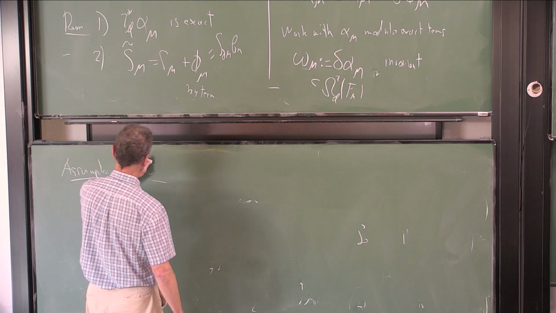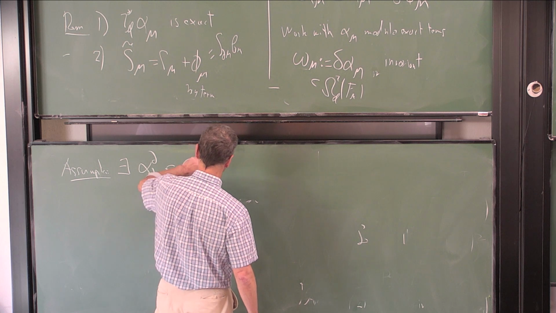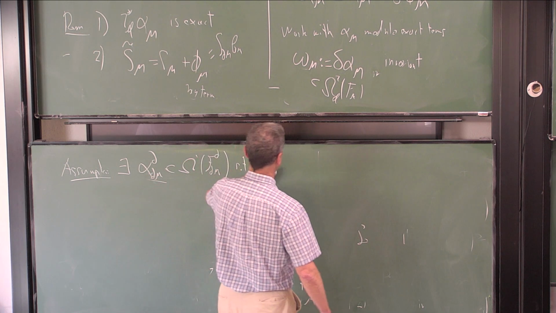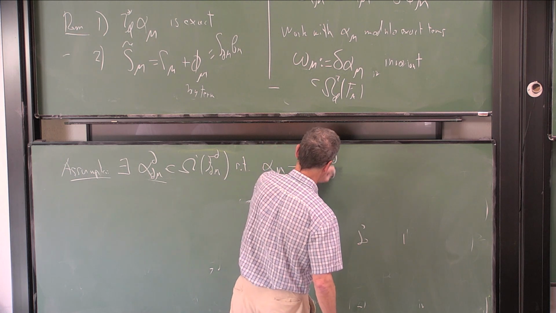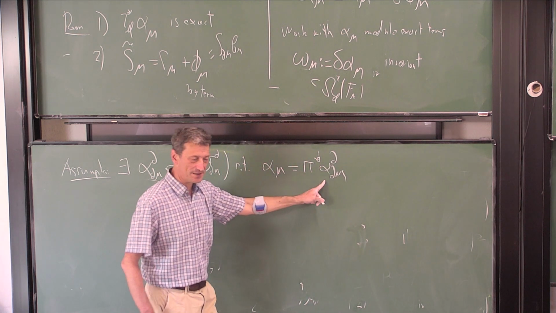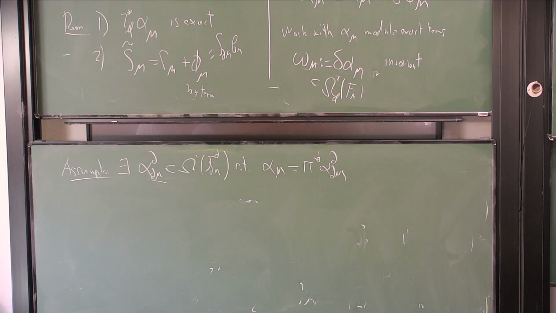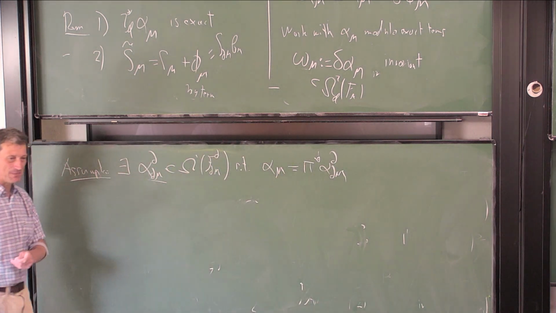There is one form alpha boundary on this Gaussian space such that the original alpha M is a pullback. Okay, so this is not guaranteed. You know that the two form is basic, but the one form is not necessarily basic. So this is not guaranteed. Fortunately, it works in several interesting examples.